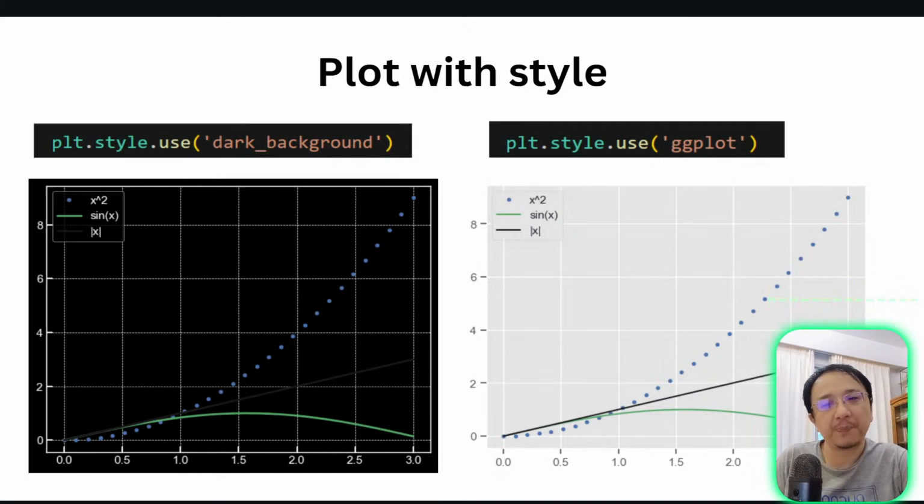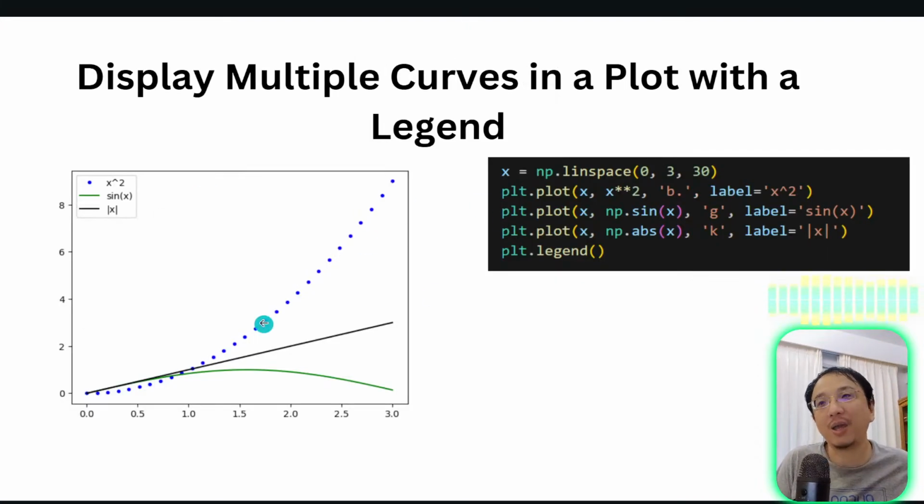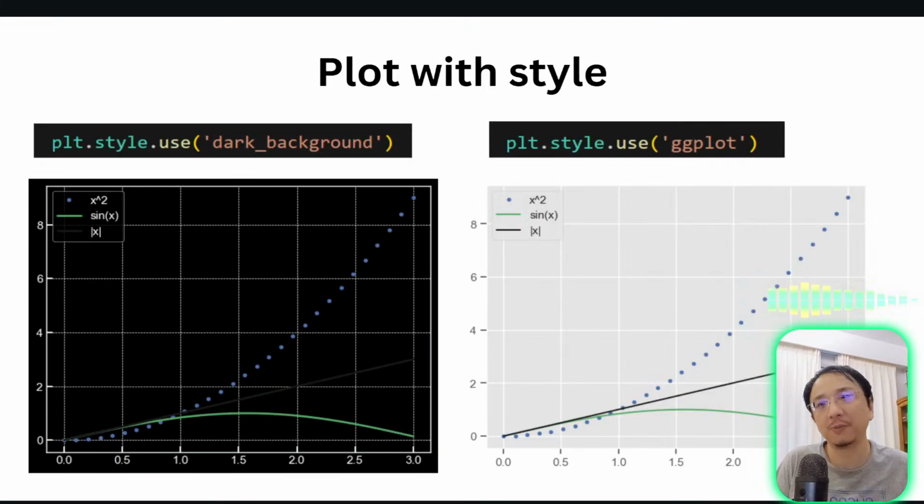So the graph right here may not suit everybody's visual preferences. A lot of people don't like this graph, and they want to change the font and the style. That's true. Although Matplotlib has the functionality for customization, it may be a little bit tedious to do so.